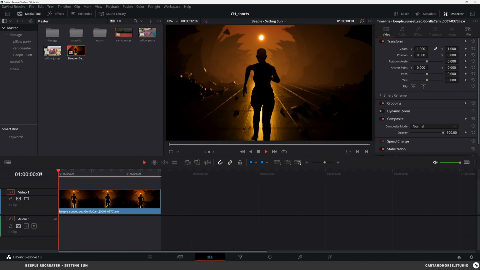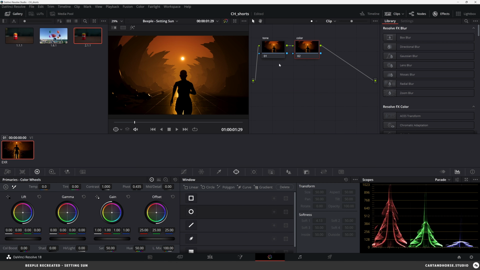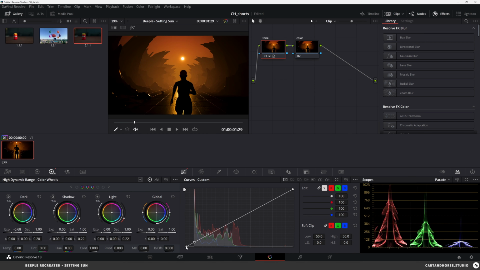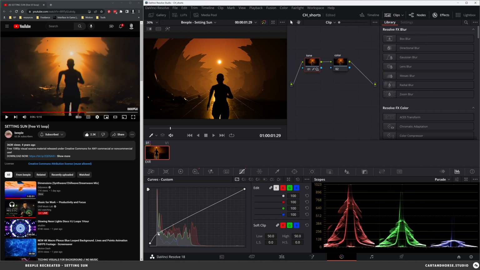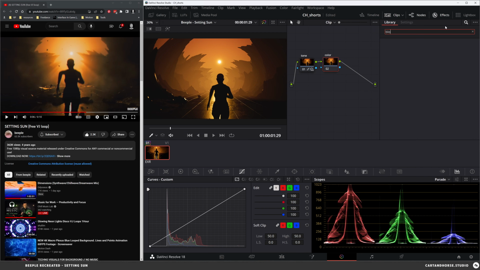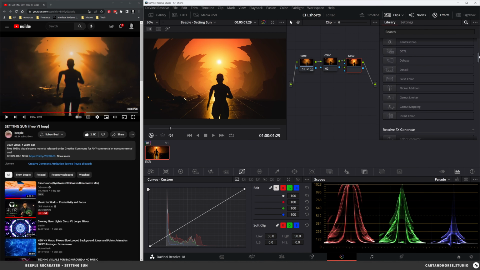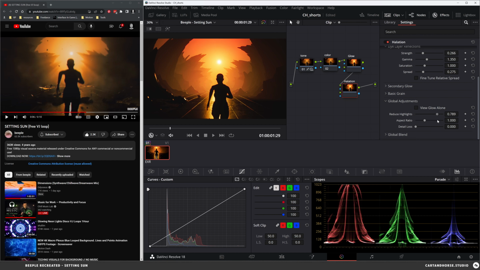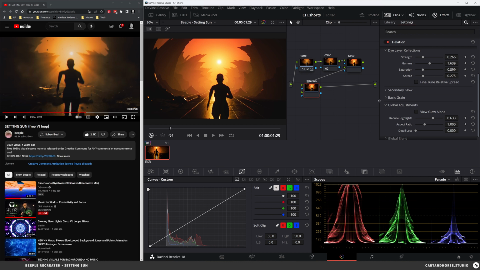So I brought this into Resolve. I'm using the ACES workflow, which I sent out of Unreal. Process this over, and really it's just a matter of adding the post effects and pushing this to where I want it to be. So the first things that I always do with this is I set up 2 nodes, one for tone, one for color, and then I start adding the post effects on and massaging this thing into place.